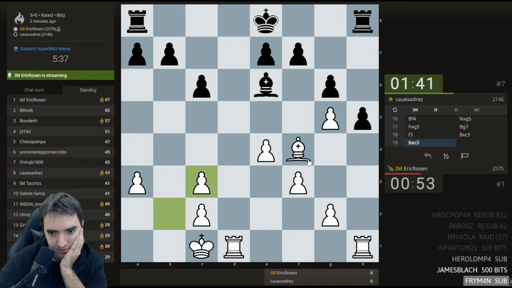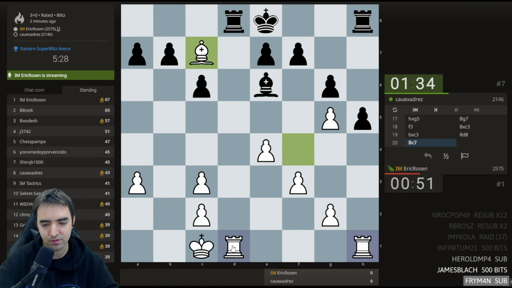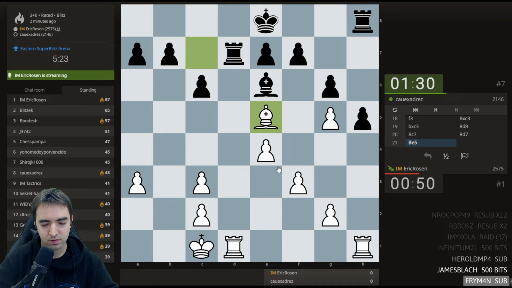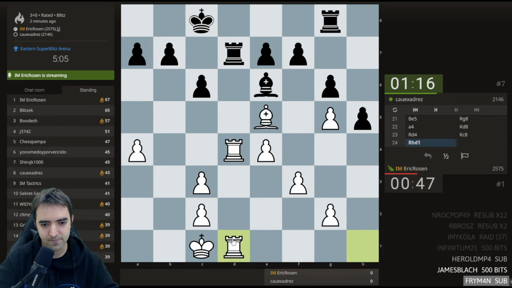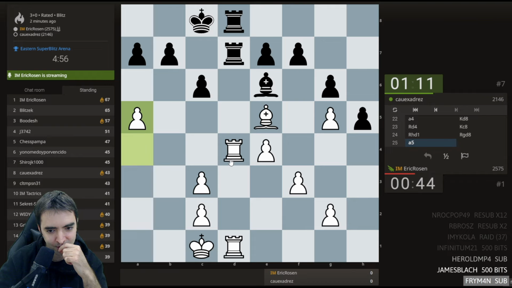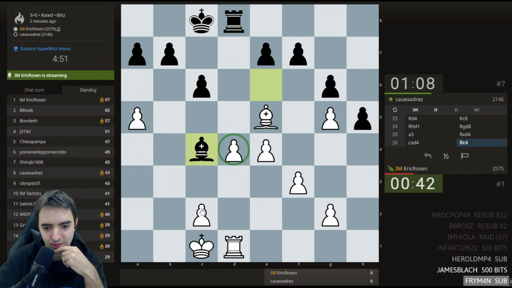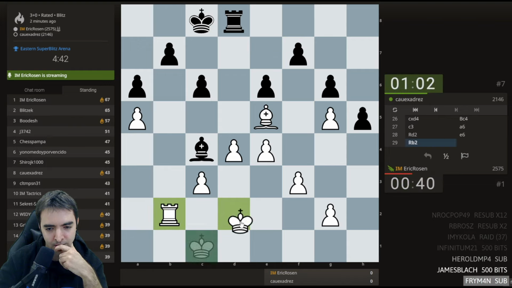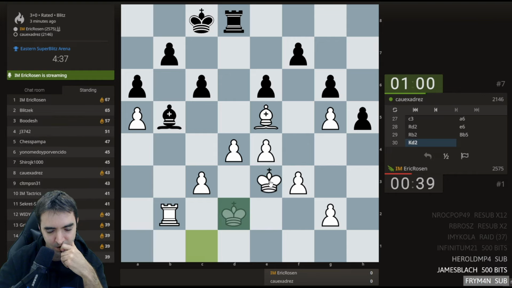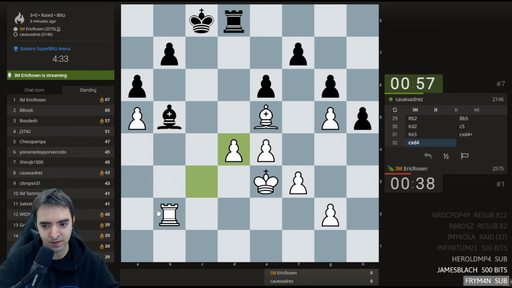This could be a long grind. Bishop e5. The problem is for black, the rooks are not connected. Have this move. G4 at the right moment. Maybe rook d4 be on my radar. A5. C5's coming. Okay, that makes life a lot easier. But it's going to still take a lot of milking. Patience is key. Speed is also key.